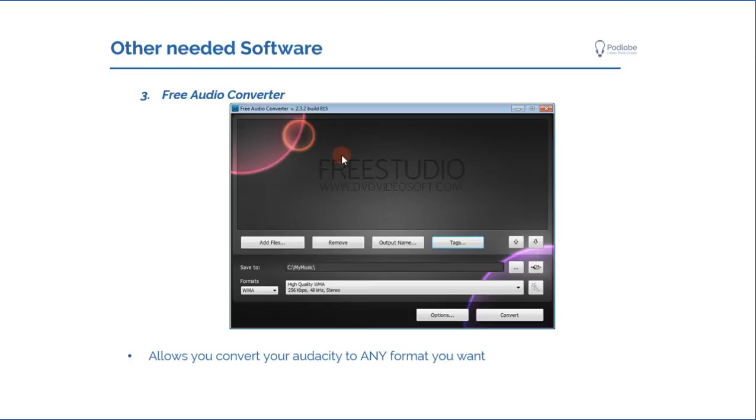Now, there's a free audio converter. When you're going to export your audio from Audacity or your editing software, I always advise that you do it in WAV format, which is a lossless format that allows you to record the best quality ever, and then you take it into the free audio converter and convert it to the quality that you need. So you could convert this to MP3 at 256, although this is pretty high. 112 or 128 is fine for 44 kilohertz mono, and it allows you to convert to any format that you want.